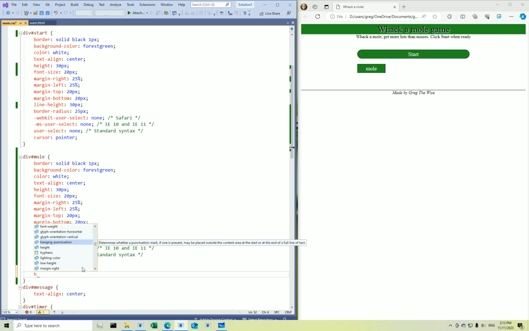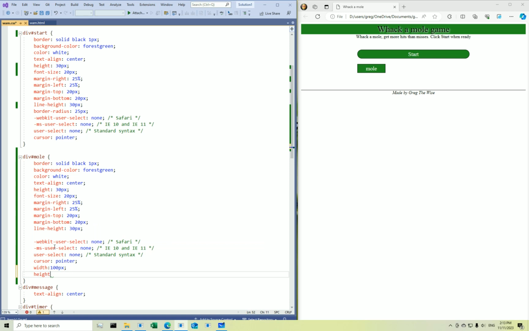And again, I'll start typing. And see how I'm starting to type. As I type H, it shows me everything that's available that starts with H or has an H in it. If I put HE, it says, okay, you probably want height, because there are no other parameters which have HE in them. So it actually highlights. All I have to do is press the Tab key, and it's going to finish it.